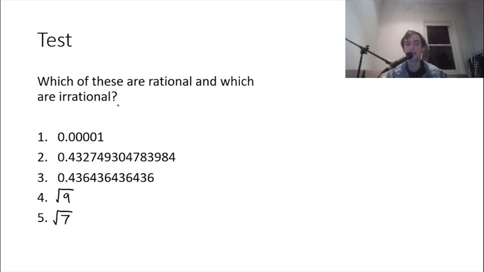Which of these are rational, which are irrational? So the first one, it's a finite decimal. It stops here. So that makes it a rational number. Think about the rational numbers as being easier to understand, a little bit simpler. This one is just going on forever, but there's no pattern at all here, is there? So this is an irrational number. Doesn't make sense, hard to understand, however you like to think about it. That's what irrational means.